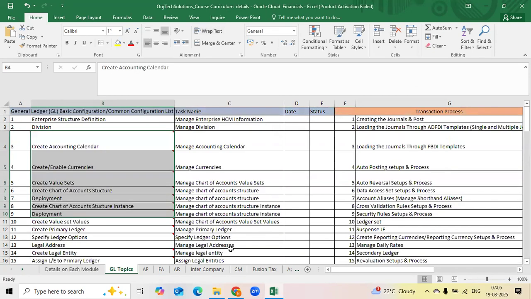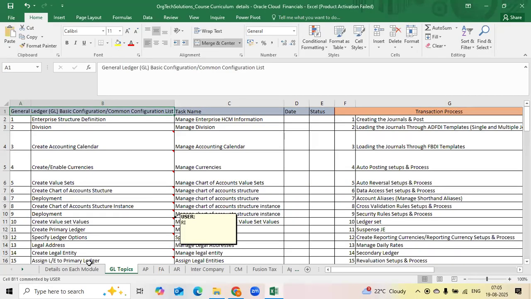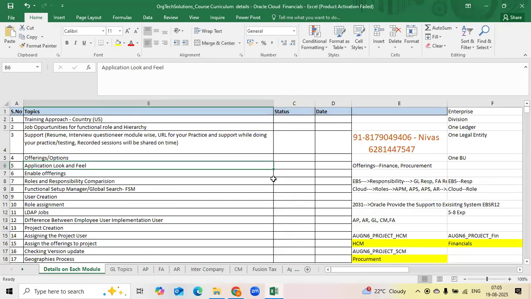Before starting the actual trainings, the topics I discussed as part of the demo session, I would like to brief a few other things, some important information to know, like the training approach, what kind of support, how to enable the offerings, and role and responsibility comparison.